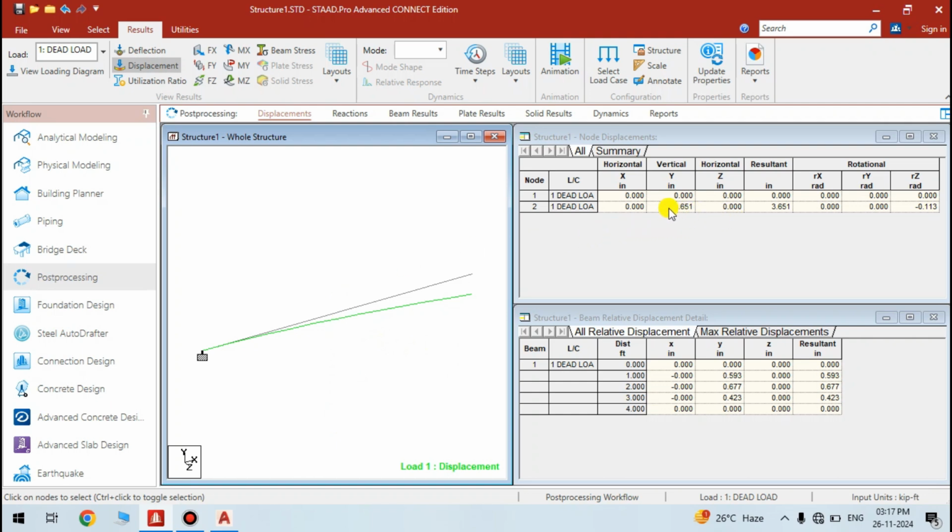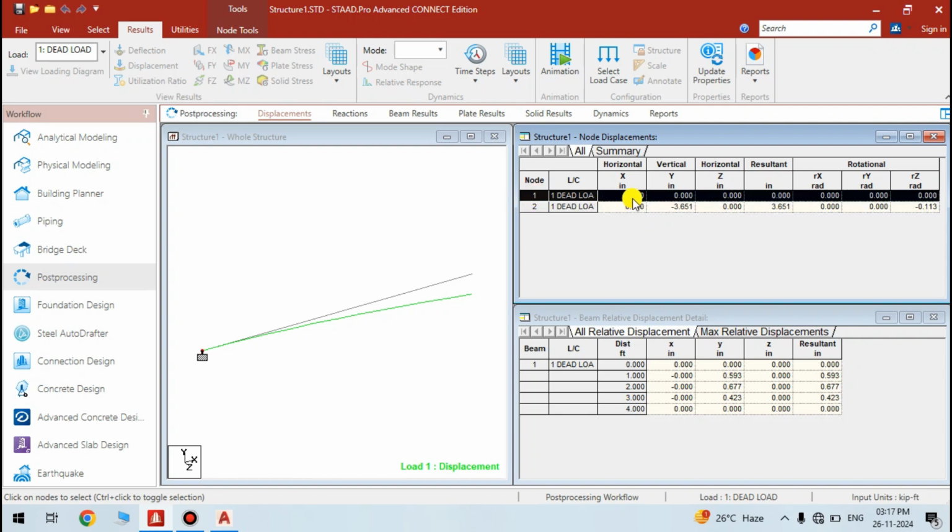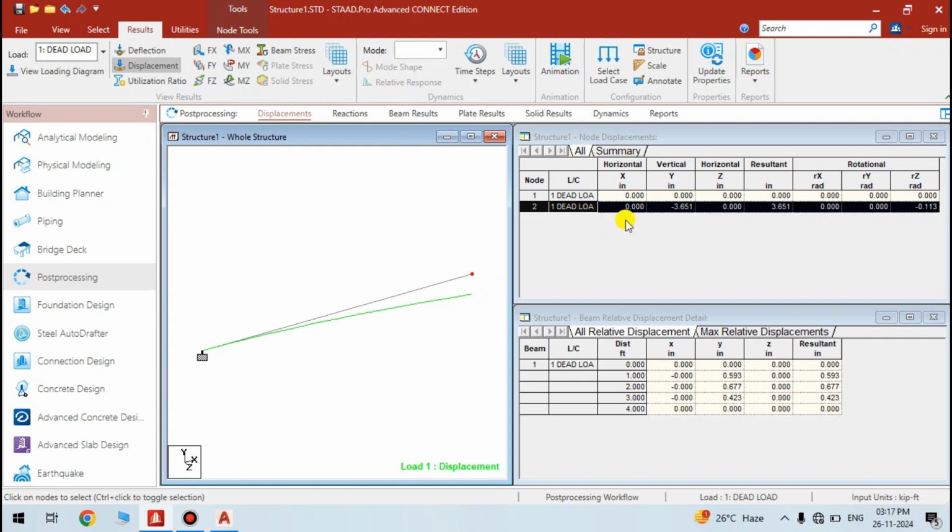This is the joint displacement of node 2, and this is the joint displacement of node 1. You can see node 1 is the support. Okay, in node 1 we apply the support. So if the support is present, then obviously the joint displacement will be 0. So all values are 0. Okay, and this is the free end. That's why some displacement will be created at this point. So this is the amount of displacement.